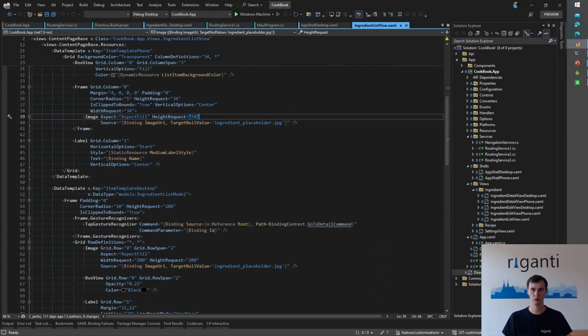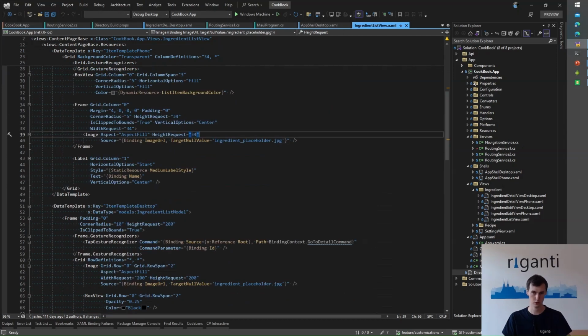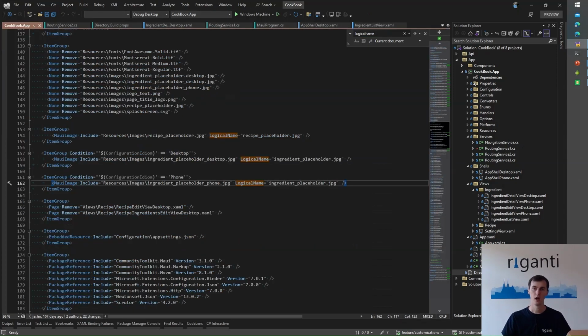We don't need to put in any conditions, we don't need to do on idiom in here, we don't need to do any if else in here, we just specify that this is the file that is supposed to be used if the value is null, so if we need to fall back to a placeholder image. And we can do it just by specifying this in the CS project file.